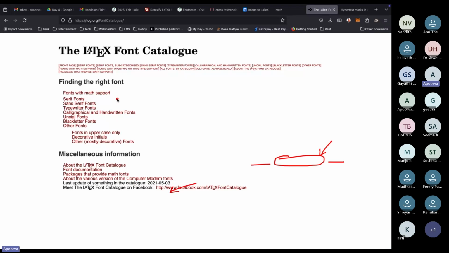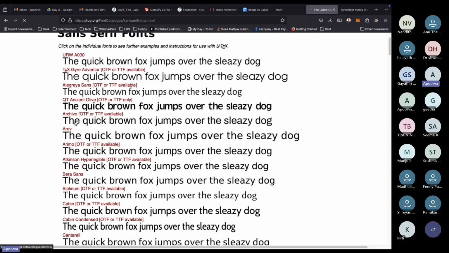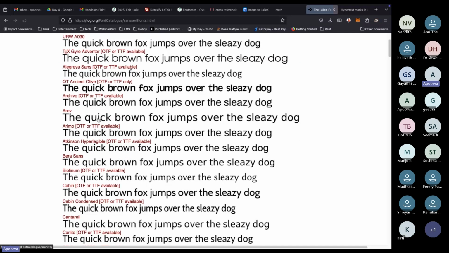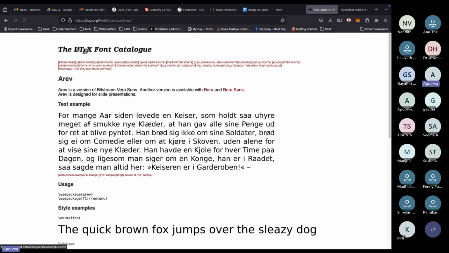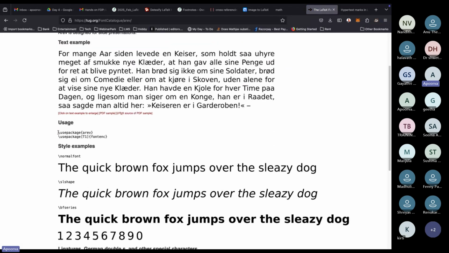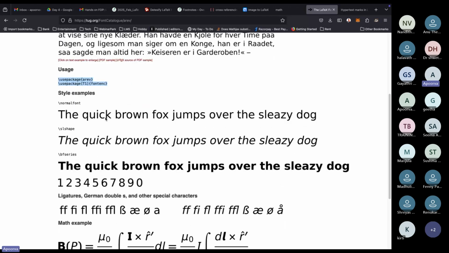So most of the fonts that you find, you can see in the LaTeX font catalog based on the font family. If you want sans serif font, you can see the sample. If you liked any of the samples, you can select it by clicking on that, and then it will say how to use it. Just like anything that we have seen, we need to have a package. If any customization, the answer is package. So we need to copy and paste the packages that are needed to import this font into our document. And then this tells us what are the outputs for different commands.